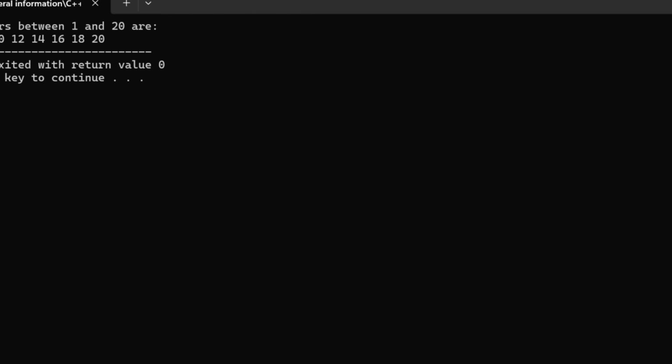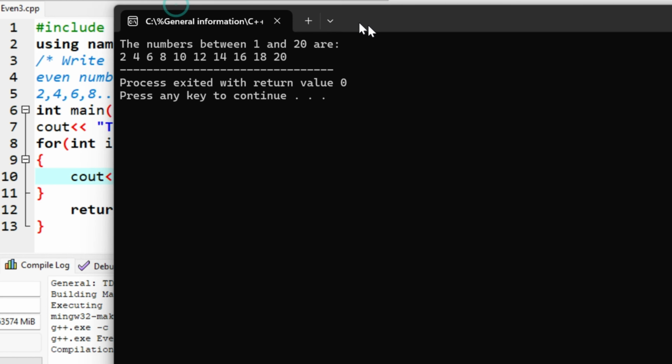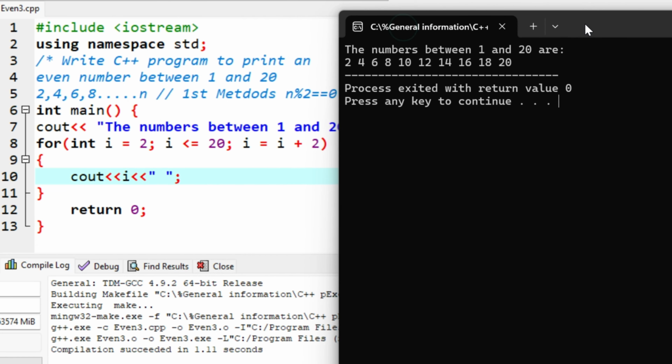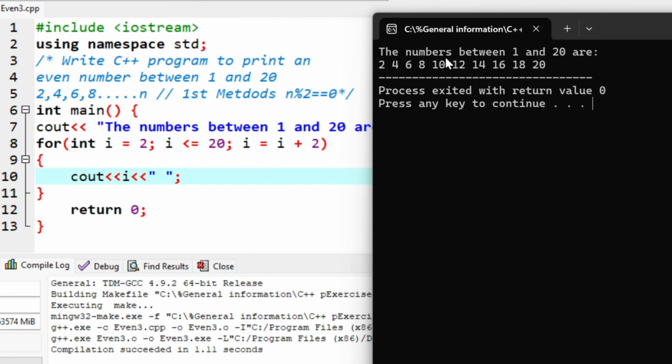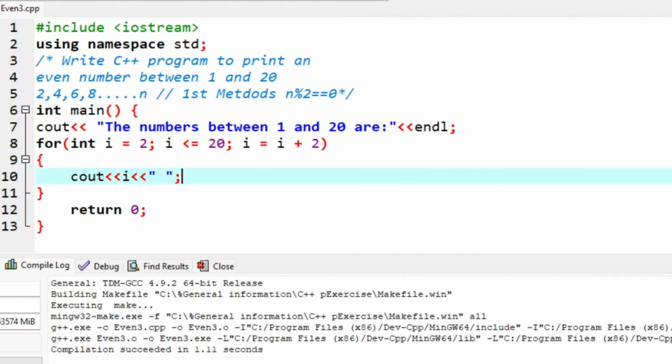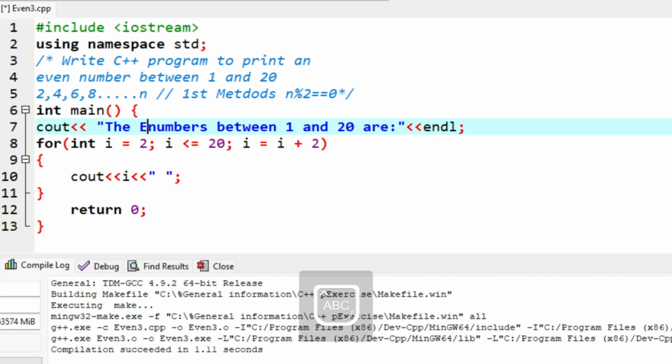Once we run it, you see this is our output. The numbers between 1 and 20 are 2, 4, 6, 8, 10, 12, 14, 16, 18, and 20, as you see in this example. But so as to make everything clear, here you can change the message and then the numbers. Here we are able to put even numbers because we are dealing with even numbers.